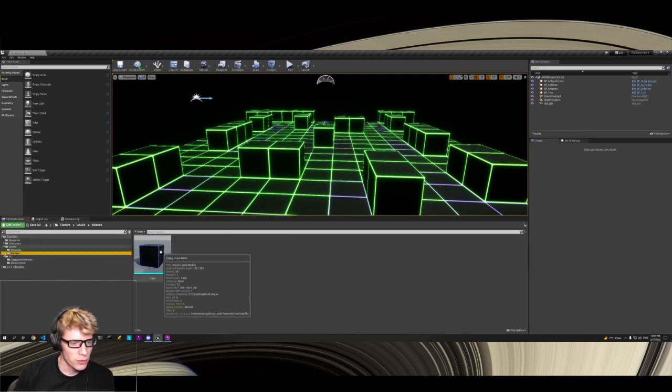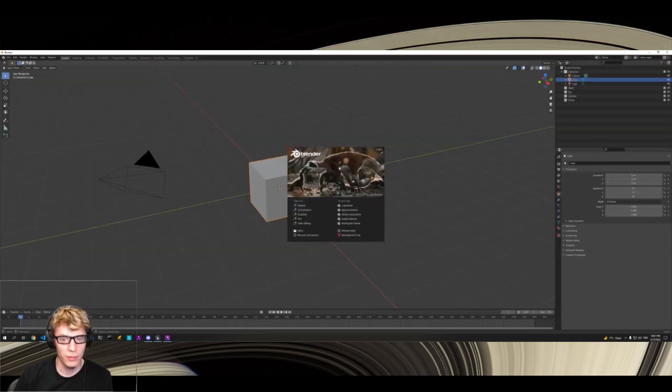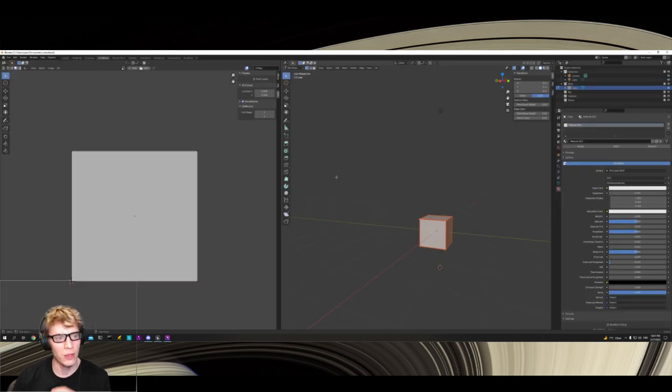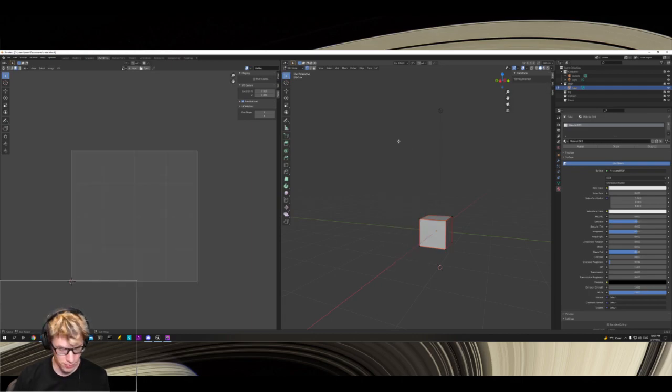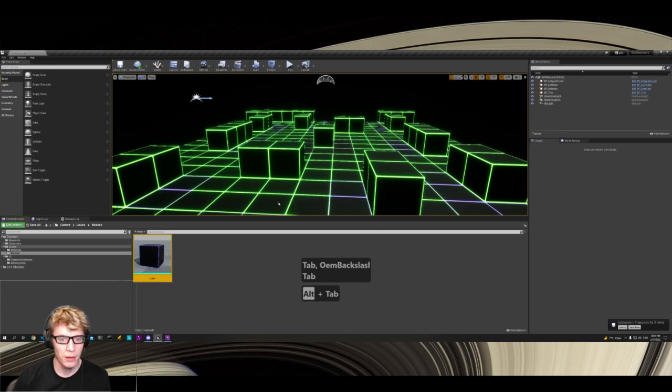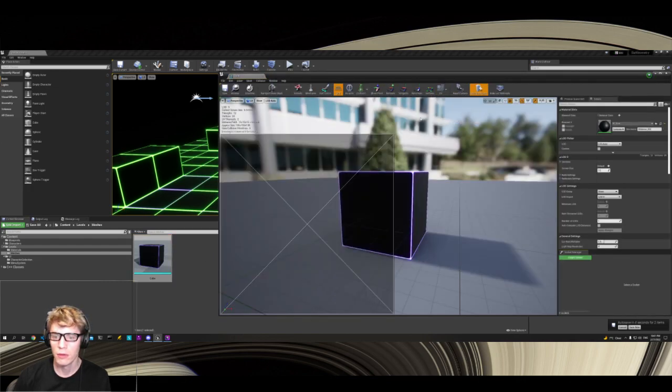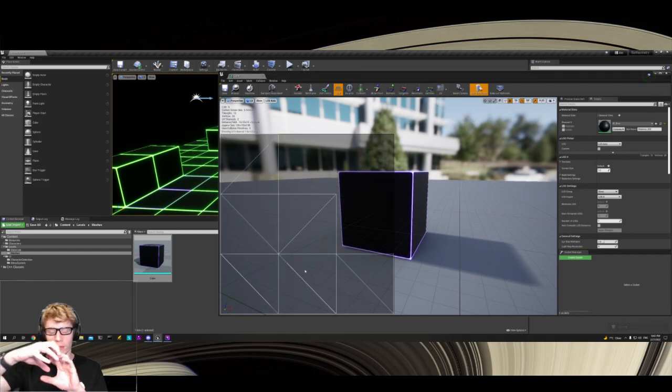Meshes. The mesh I just created in Blender, which is basically the poor man's 3D modeling software. One thing that was kind of a pain was the UV map. It took me a while to figure out the UV map for this. I can show you what the UV map looks like. If we go to UVs, you can just see it's one big square, or it's tiled like this. So basically UV maps are just unwrapping the mesh so that you can texture it. So each one of these represents one of the sides of it.